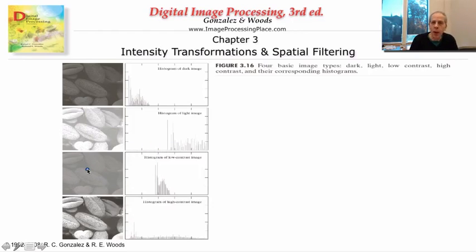Here we see a gray, low contrast image, and we see that the pixels are concentrated in the middle. While here we see an image that looks much nicer. These are all the same images, but this looks much nicer, and we have a uniform distribution. We are occupying the whole space of pixel values more or less uniformly, and then the image looks much, much nicer. So we want to learn how to go from a distribution like this to a distribution like this. And again, it's a very, very simple operation, as we're going to see in just a minute.